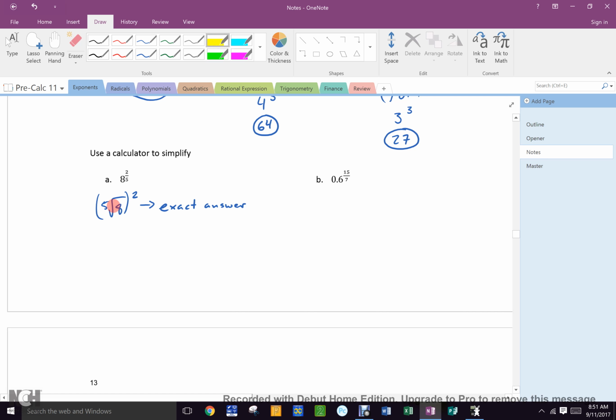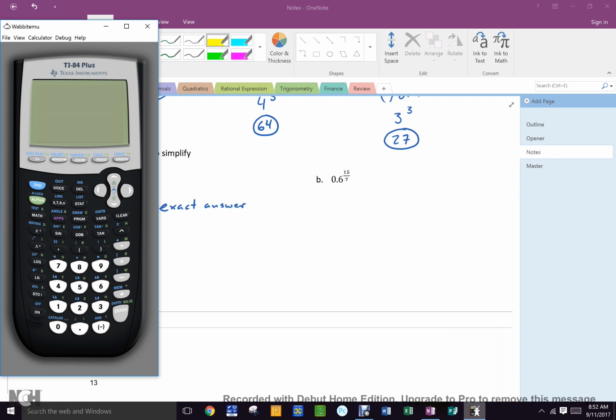Sometimes, and you'll do that in math. In physics, that number means nothing, does it? How fast do I need to make this thing go? Well, you got to make it go the 5th root of 8 squared. Does that mean anything to you in a physics classroom? No. So in a lot of other disciplines, you're going to actually have to find a value here. But will it be an actual value? Or will it be an approximation?